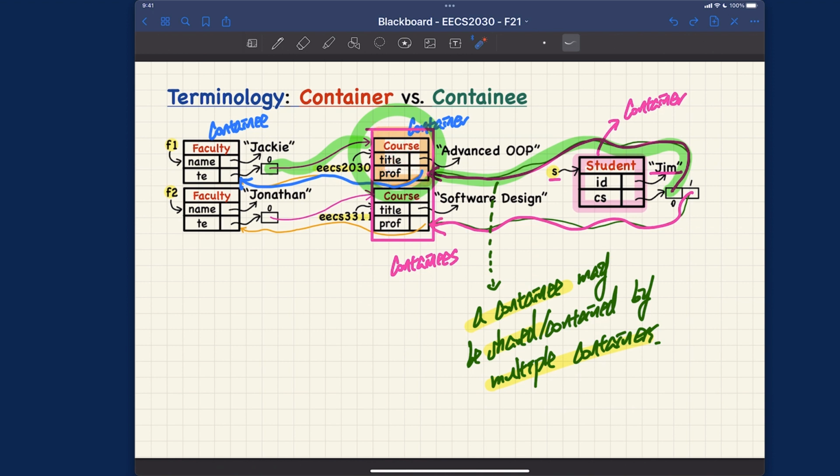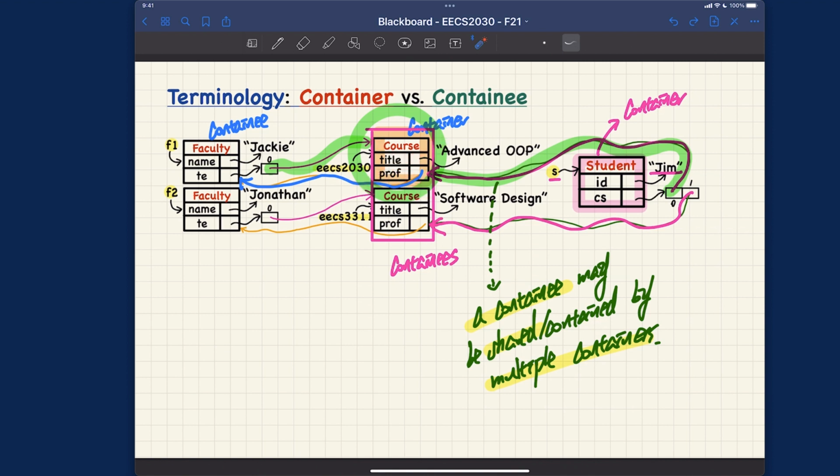Now think about this. As far as Jackie is concerned, Jackie is the containee because the course contains a prof. And as far as Jim is concerned, Jim is its container because Jim is enrolled in this course. So with the course now being destroyed, will its container and containee both be destroyed as well?